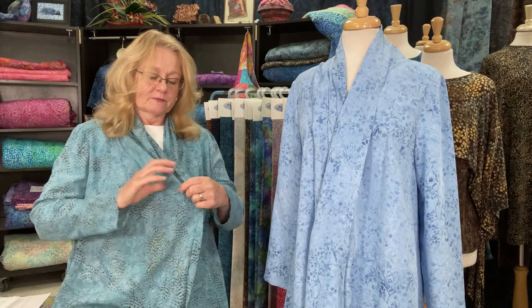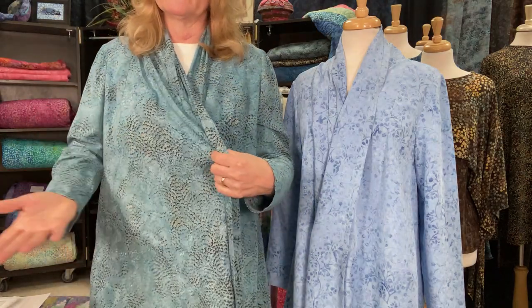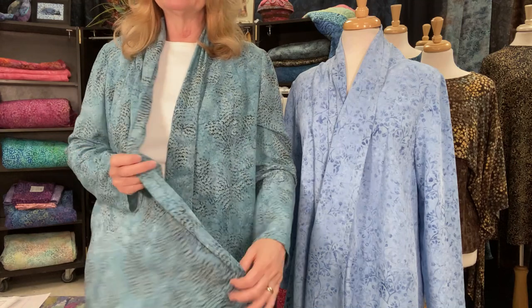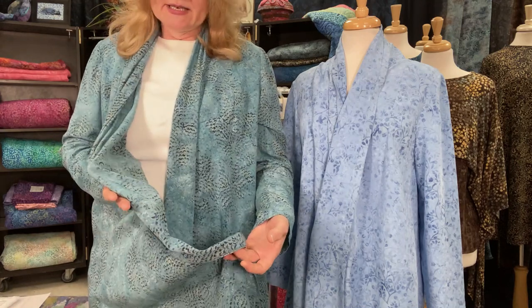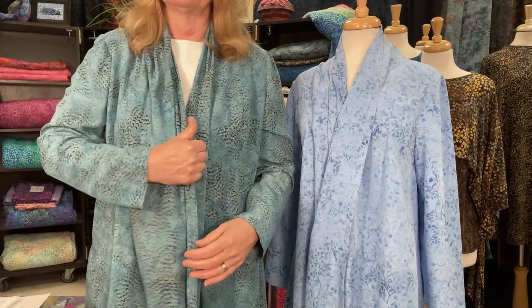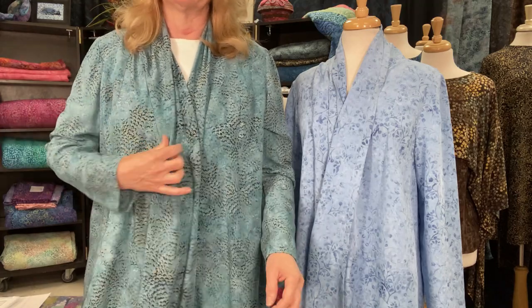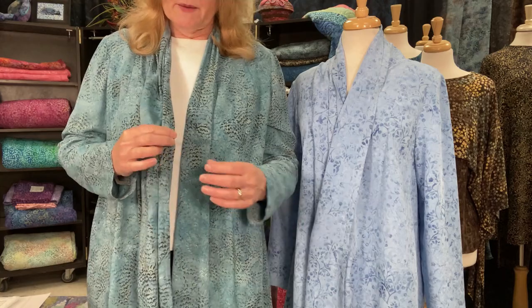When I first made this particular jacket, since batiks are in essence reversible, this is perfect for this jacket, wearing a batik simply because the colorway is the same on both sides. You don't see a white on the inside of this jacket, or a light color if it was a printed fabric. So it's really a great way to use a batik.